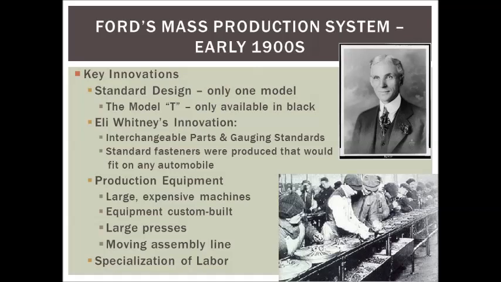So up until this point in craft production, if you were fastening two pieces of metal together, then you just custom fashioned a fastener, a way of fastening those two pieces together. And it might be a screw or a clamp or some sort of other mechanism to attach those two pieces together. But then if that mechanism broke and you had a customer come in to replace that, you'd have to take measurements and recreate that from scratch because it wasn't made to any particular standard.